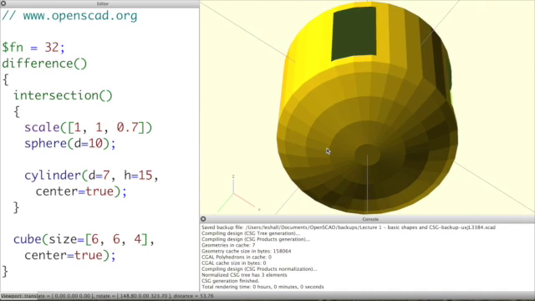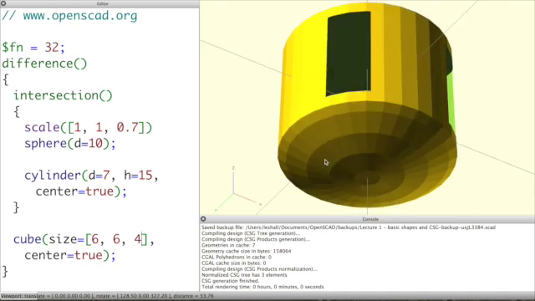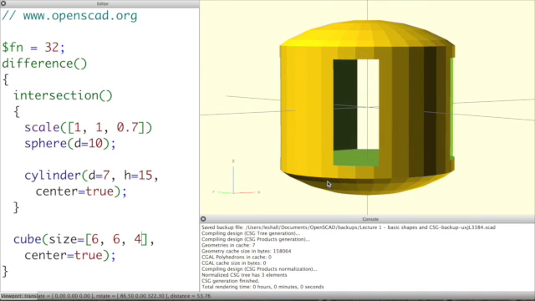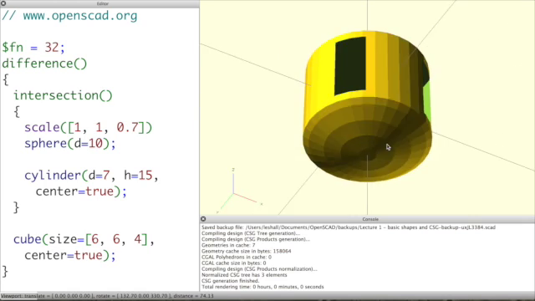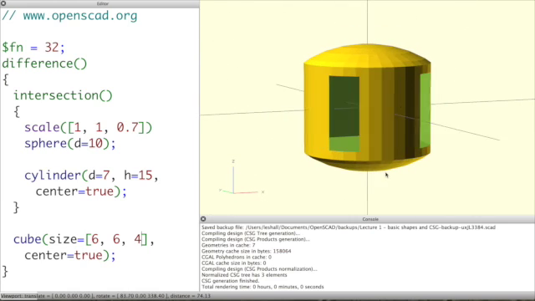And that's about it for the very basics you need. What I just showed you is all you need to catapult yourself from beginner to intermediate by just practicing a little bit with some constructive solid geometry, making some shapes, do your snowman, do anything, a statuette, the ring that I talked about, whatever. And you can become pretty skilled in OpenSCAD just using that stuff.